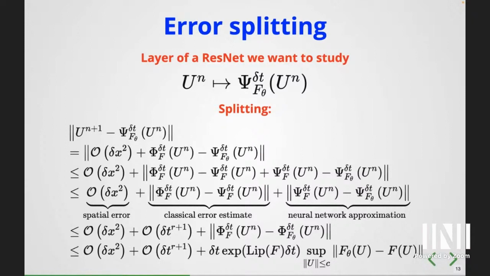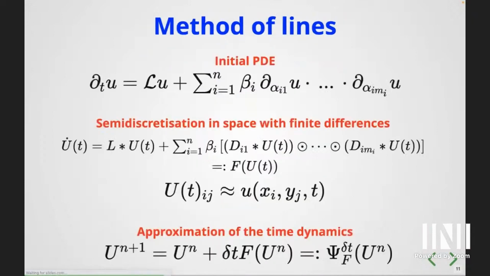The constant in your first spatial error shouldn't be dependent on delta T. Like the space, isn't it a space? You start from here. Just like when you do the full numerical analysis, you have to be careful in the way that you are doing the triangular inequality, so that the constant that you have in each term of the triangular inequality does not depend on the other discretization parameter.